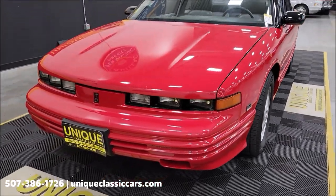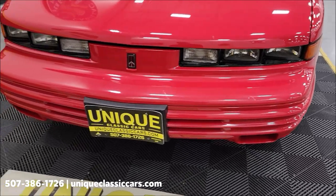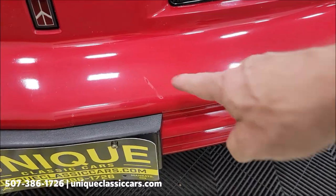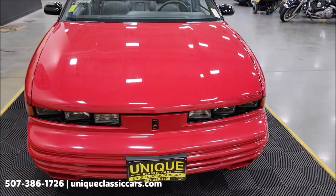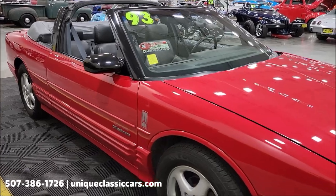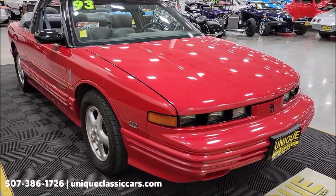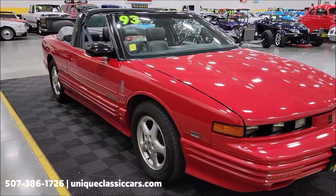Let's take a look at this front fascia — the bumper. There are a few little scuffs on it, just want to point those out. But again, this car is coming up on 30 years old and is in very nice condition considering the age. It's powered by the 3.4-liter underneath the hood, with power steering, power brakes, and AC — the AC blows cold.